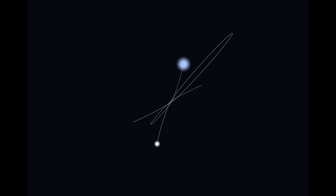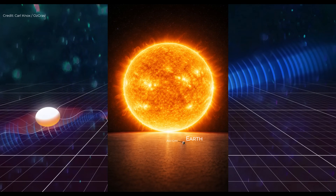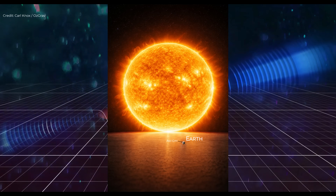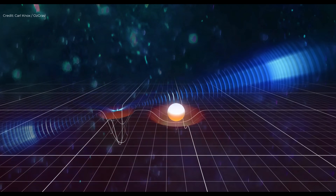Not much happened until the normal star got old. A sun-like star doesn't end its life by blowing up as a supernova. Instead, they become bloated red giants with extended outer atmospheres — so large, in fact, that some of that mass, some of that gas, is transferred to the nearby neutron star and falls in on it. The neutron star is about the same mass as the sun, but it's only something like 20 kilometers in size. This object is about the size of a city. Take the mass of the entire sun and squish it down to the size of a city. But it gets even more incredible because the gas that's falling in on the neutron star is also transferring angular momentum — it is making the neutron star spin faster and faster.